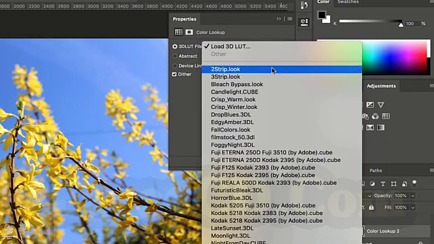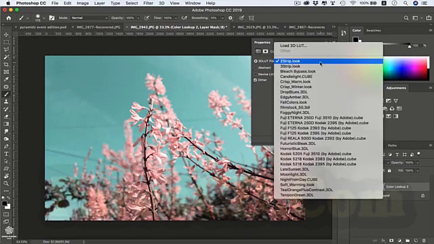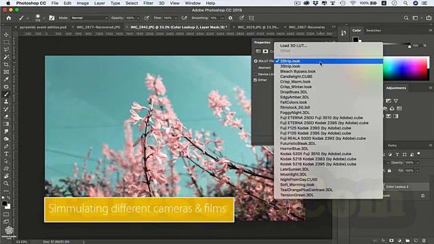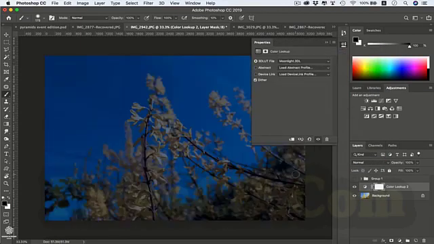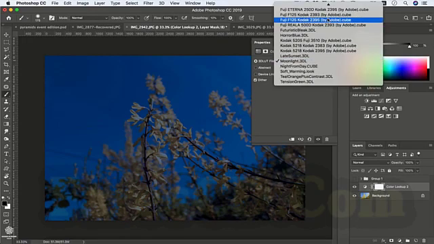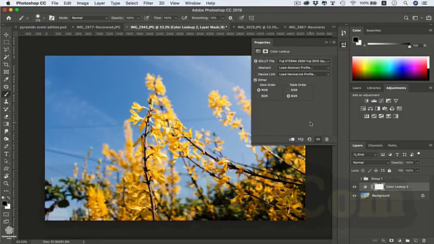So we're going to be selecting maybe the first one, to strip, and we can be trying other LUTs as well. Some of them are creative, as you can see, and others are trying to mimic specific cameras like Fuji. We have some Fuji LUTs in here, and also we have some Kodak. And we can be trying maybe moonlight. It's going to be applying a night impression on our image, and we can also try that Fuji filter. It looks really amazing, this one. The image is really looking stunning using that LUT, as you can see. Of course, you can be bringing that down a bit if you'd like, or even you can be applying multiple LUTs on the same image.